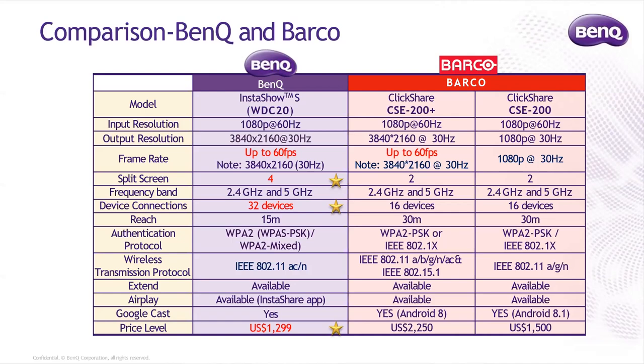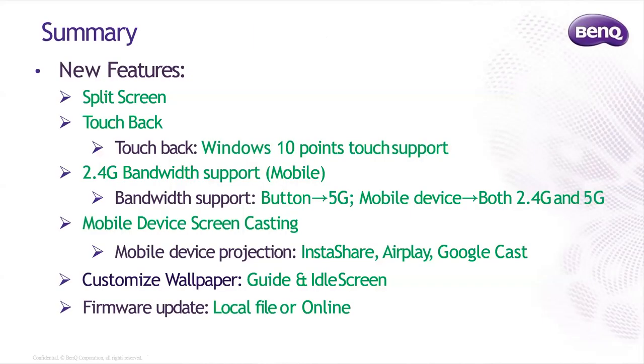Also, just as a matter of transparency, one of the big differences here is that Barco excel at range. They offer up to 30 meters from that base station with those button kits. We currently, even though we've almost doubled it to around 15 meters, are still quite limited as far as range goes. Having said that, I'd be surprised if you needed a 30 meter range to cast to a particular screen or projector. But I just wanted to point that out.